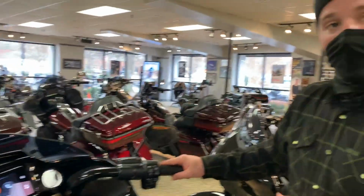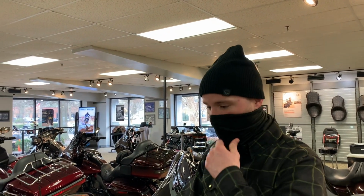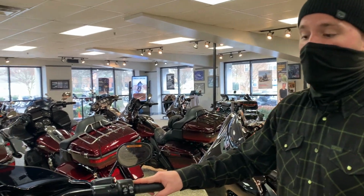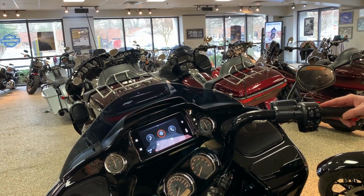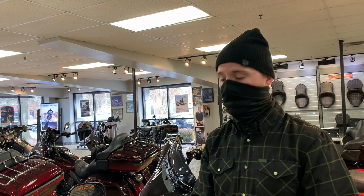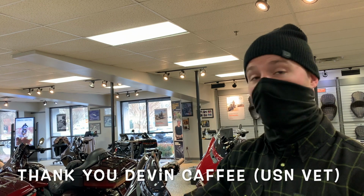So does it have the wireless module already installed? The module is not already installed. It is an add-on. Okay. But it does come with the RDRS, which is the defensive rider system. So it's got the hill assist, the cornering and braking assist. One of the things that it'll do, aside from the rain mode, which is definitely nice, is the braking in corners.